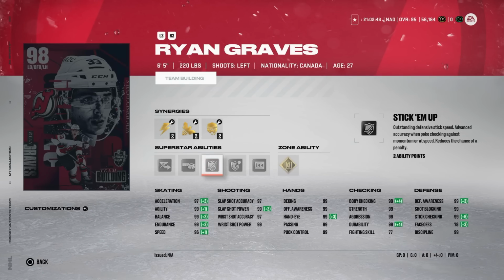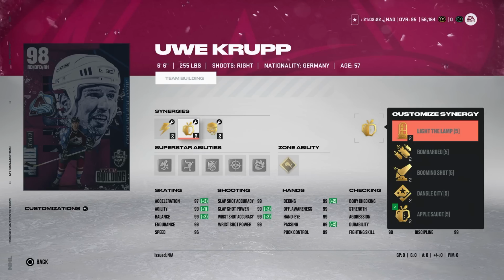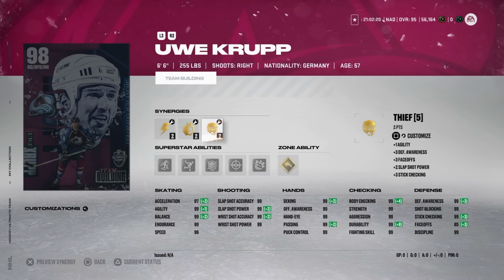I don't understand that. Next up, we've got the 98 Uwe Krupp, I think is how you say his name, 6'6", 255. He's a little before my time. I remember him slightly, kind of on the Red Wings. I was a child, but nonetheless, 6'6", 255 is a great HUT card. Phenomenal. There's really no complaints at all.